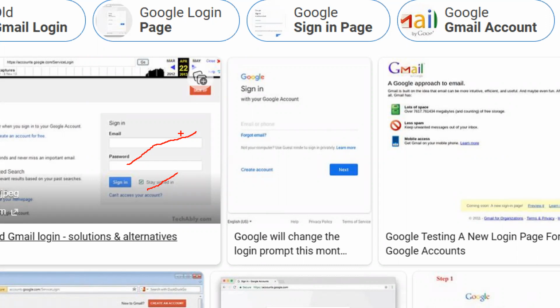Suppose you are asking to enter payment details. In payment details, card number, CVV, and expiry will be there. Why are you asking CVV and expiry without correctly entering the card number? Why are you giving a chance to enter CVV and expiry if they don't enter a proper card number? It is a waste of time for a program to even verify them, to take input from them. This is called forward jump. Forward jump means move to the next only when the previous is satisfied. This technique is forward jump.